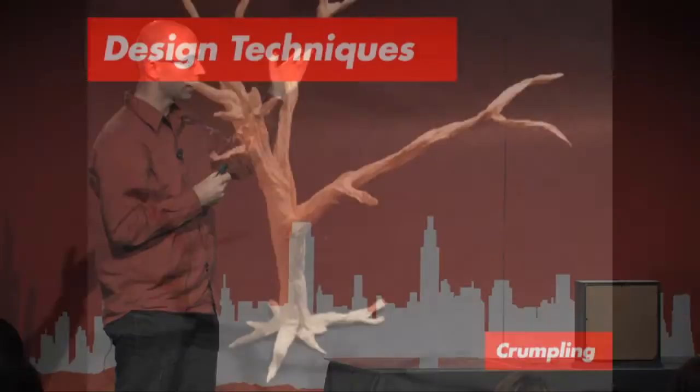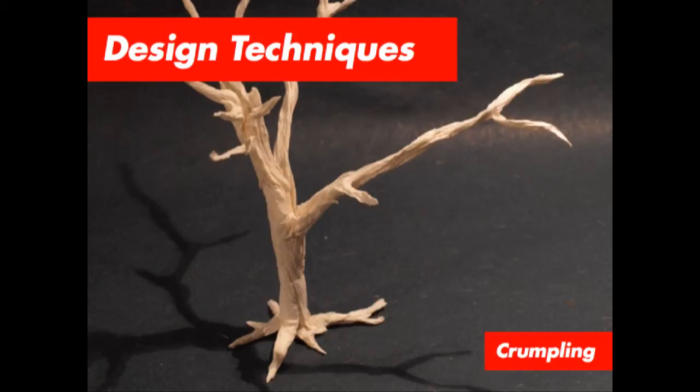And then finally, there's a very strange technique called crumpling, which is what the word means. You take a sheet of paper, you crumple it up. You open it up, you crumple it up again. And then you go through a lot of these phases. But if you do them correctly, you can design things using it. So here's a tree designed using crumpling. It started out as a square sheet of paper. There are no cuts or tears made in that sheet. So I could take it and unfold it.